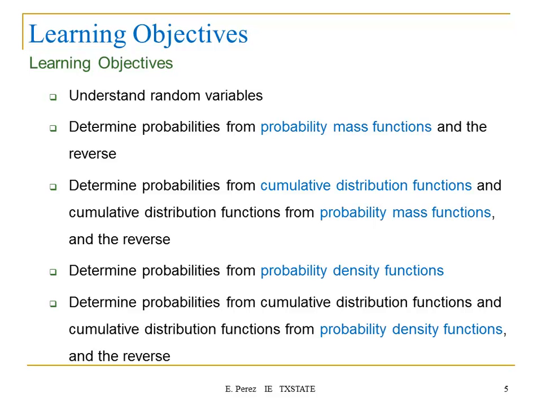So I'm not going to read this right now, but once you start studying for the exam and also of this concept, first you need to go back and read these learning objectives and make sure that you understand what each item of these learning objectives means and that you understand those concepts. Because this is a summary of what you should learn by the end of this lecture. Okay, so there are some concepts here in blue. That means that those concepts are important.